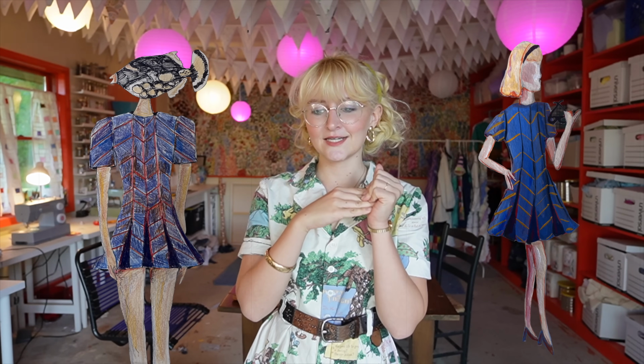I think that this is also going to end up looking a little bit like the dress that Amanda Seyfried wears in Mamma Mia at the very end of the film. I ended up with this sketch and this painting of the dress, and I think that I'm ready to start drafting a pattern.